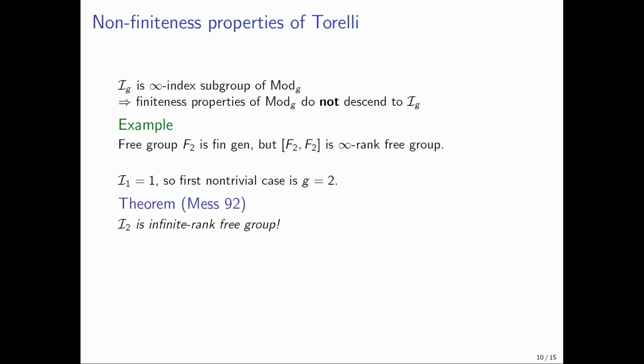And in fact, a theorem of Geoff Mess from 1992 says that the genus 2 Torelli group is an infinite rank free group. This is a sort of dispiriting theorem. The proof, though, is amazing. The proof actually uses the hundred years of geometry of the moduli space of curves. It uses subtle properties of moduli spaces of curves and abelian varieties. It does embedded Morse theory on spaces of abelian varieties. It's a purely topological theorem, but the proof is algebraic geometric.